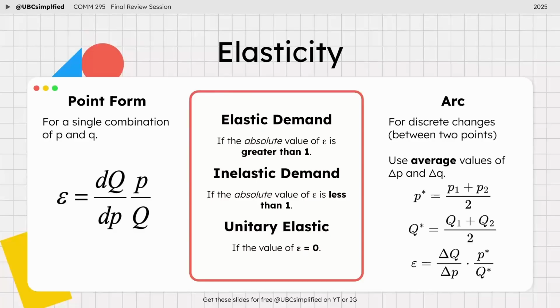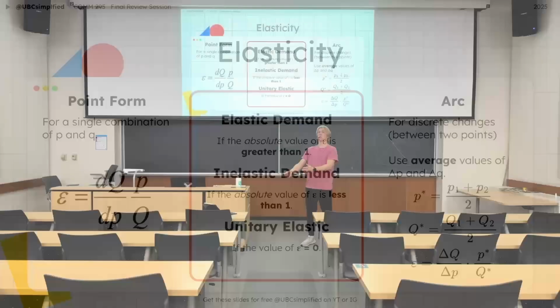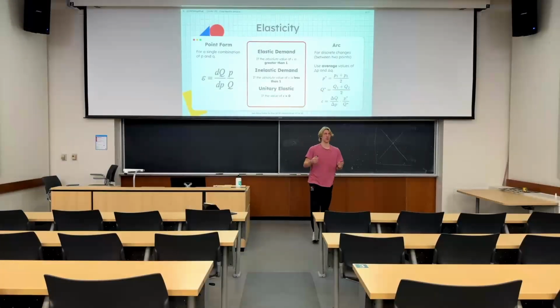and that'll give you that elasticity, versus if it's over a range, so if it's from X to Y, you're going to have a little bit more complicated formula, but you're going to take the change in quantity divided by the change in price, and then you're going to times that by the average price. So price 1, price 2 added together divided by 2, over the average quantity. So quantity 1, quantity 2 added together divided by 2. And that's going to give you your arc elasticity formula to calculate that elasticity.